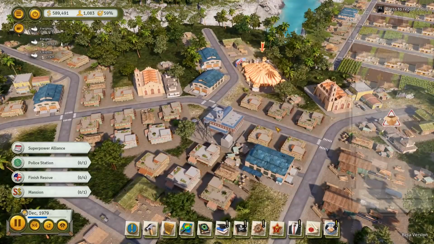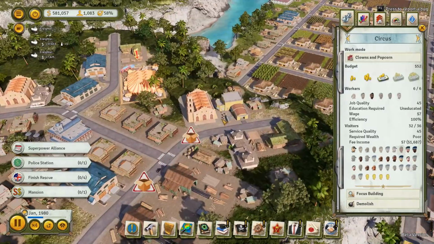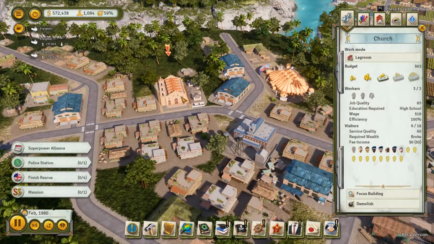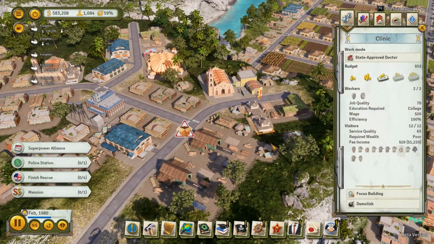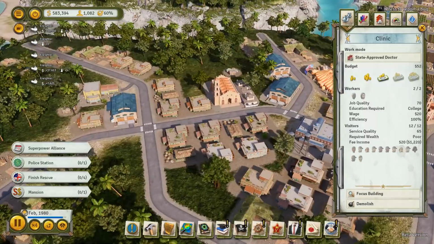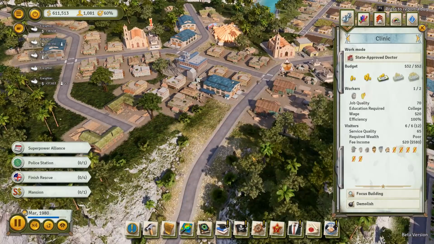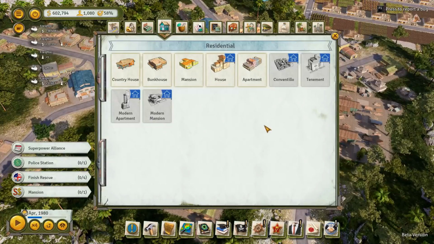So let's see. We're just about coping at the circus. That's good. This church is pretty full, but we've got a little bit of space there, so we're good. And the clinics, how are the clinics doing? This one, now that one's full. And that one, well, we need an extra person working there. And it'll probably be full anyway. So we need an extra clinic up here because we haven't got enough medical care. So let's get another clinic going.